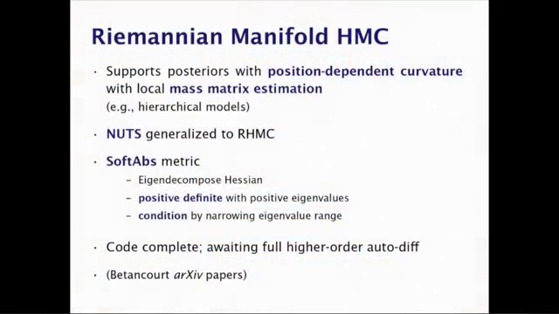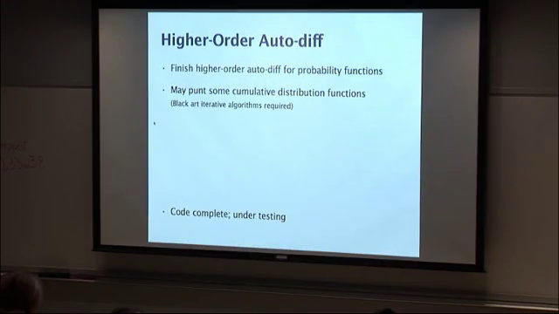And we're probably not going to do all of our cumulative distribution functions. The CDFs are a real monster to differentiate with respect to their parameters. They're easy to differentiate with respect to their outcome because you just get the density back, but differentiating the beta distribution with respect to the alpha and beta parameters is much trickier. We've got the first order stuff worked out, all the iterative algorithms, but the higher order stuff not yet. As soon as we get the higher order auto-diff done, and we may just punt on the Windows testing if we can't get it to work because it validates on Linux and Mac already. As soon as that works, we've also got the Riemann manifold HMC already coded and ready to go.